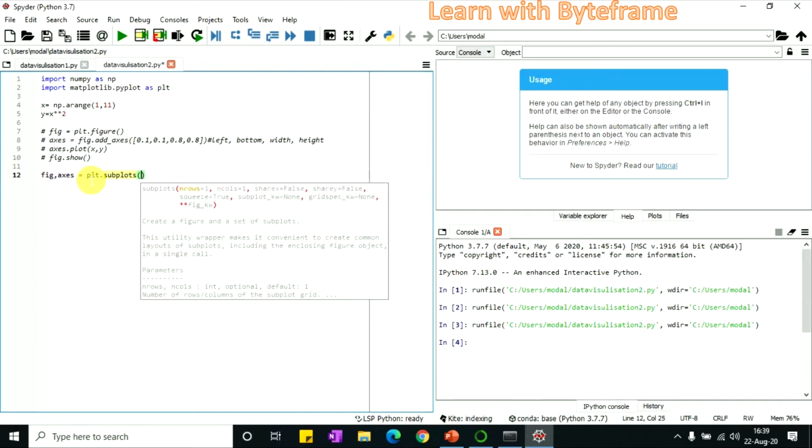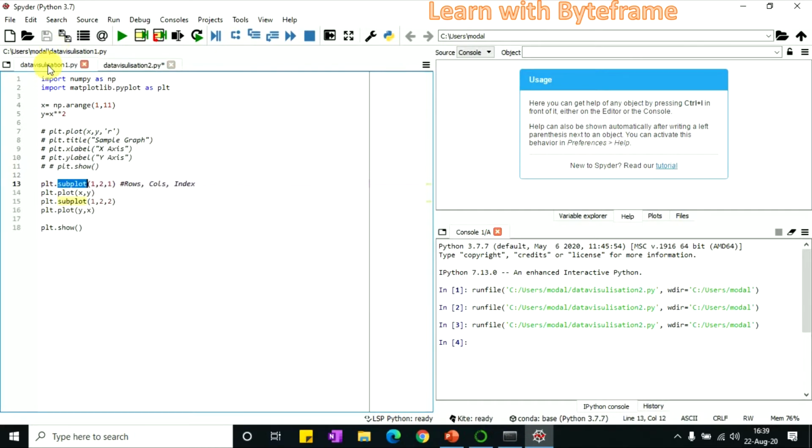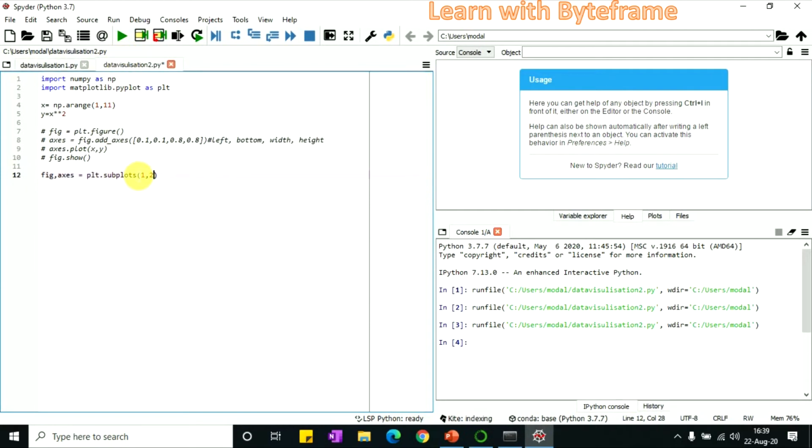Earlier we used subplot, but now we are using subplots 1, 2. Again, it's rows, columns. So 1 row and 2 columns. If you give 2 rows, 1 column, the graphs will be one below the other. Since you gave 1 row and 2 columns, both graphs will be next to each other.